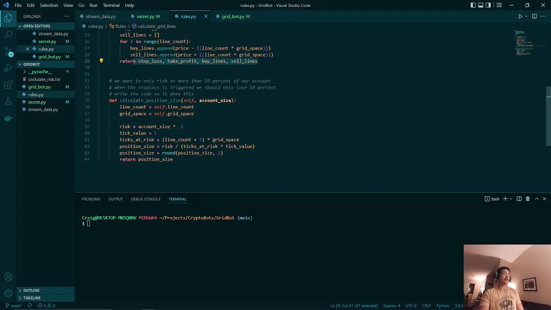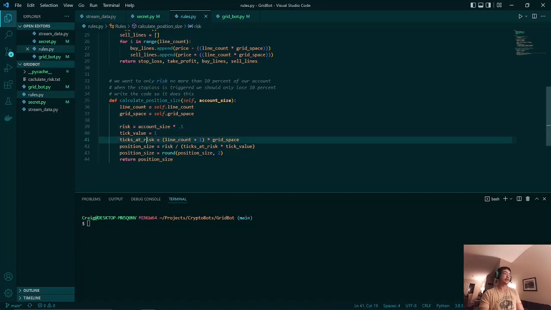After that, we'll need to calculate our position size. This will be used in determining our risk management strategy so we don't blow up our account within the first trade. As you can see here in the notes, we plan on risking no more than 10% of our account. We could probably change this later, but right now this is what we'll be focusing on. First we will take our account size by calling the Alpaca Trading API, and we'll get 10% of that. That will be our risk.